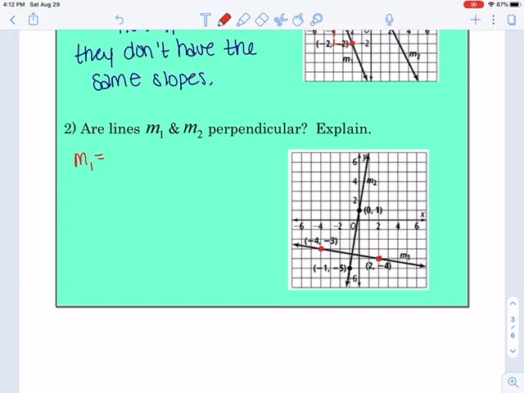And again, let's count how we're going to have to move to get from one point to the other. So here I'm going to have to go down and then over. Be really careful when you're counting here. So I'm going to go down 1. So the change in y is going to be a negative 1. Again, change in y always has to come on top. And then I'm going to go to the right, 1, 2, 3, 4, 5, 6. And as you move to the right, x's are positive, so 6 is going to go on the bottom. Change in y always has to be on the top for slope. So the slope of that first line is negative 1 over 6.